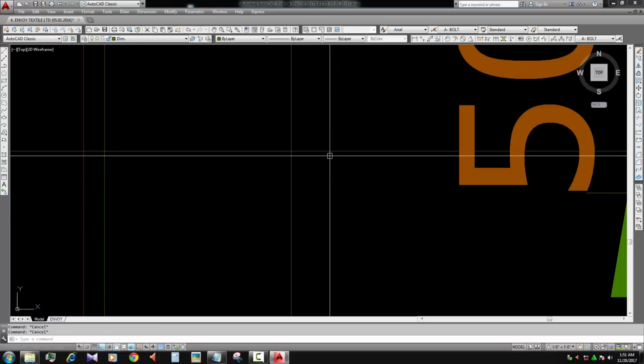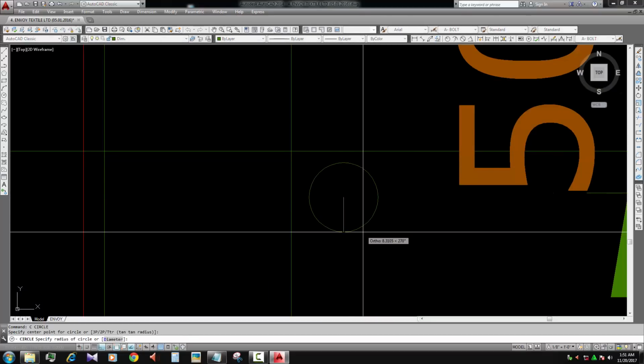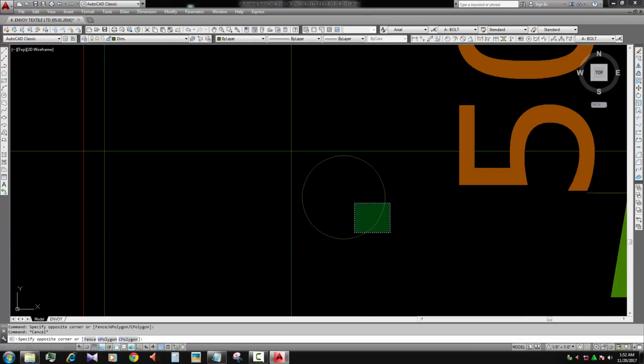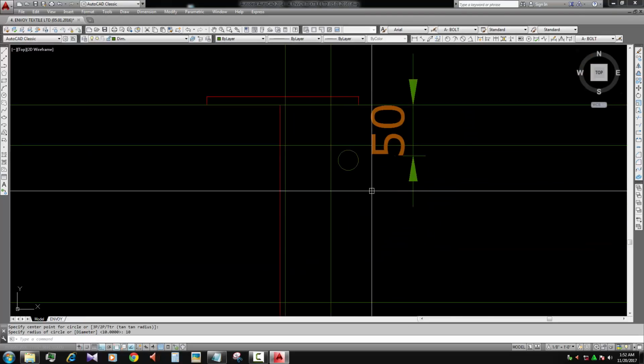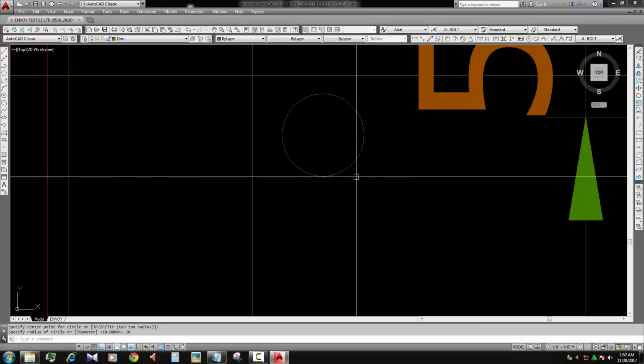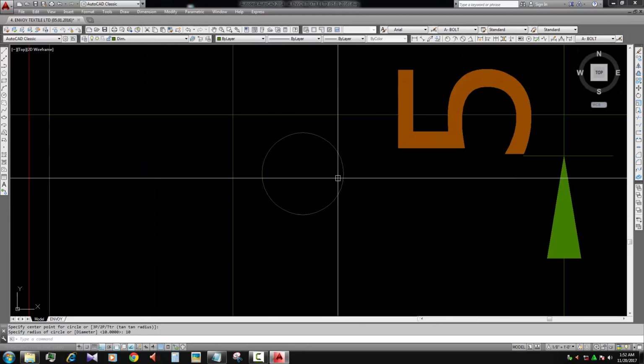Now our anchor bolt diameter is 20, so we draw a circle here about 20. So here is the 20 dia circle.